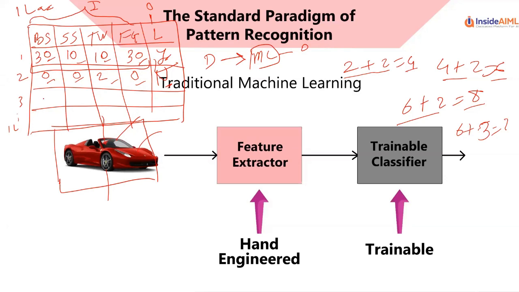You will pass one new record, suppose here, 29, 9, 9, 29. You will ask the model, tell me what is this? If the model tells that it is a car, then you will say, okay, good, it's working fine, or it's learning. If the model says that it's not a car, it says something different, then you have to train that model again. So this is the fundamental functionality behind machine learning.